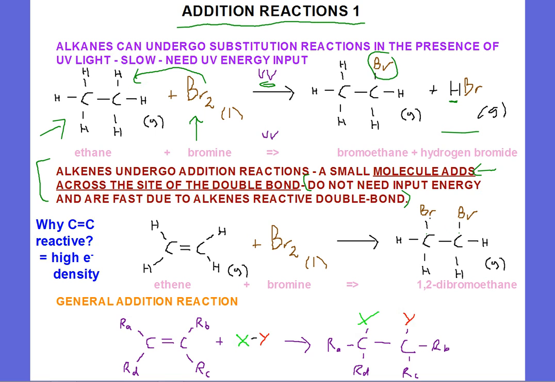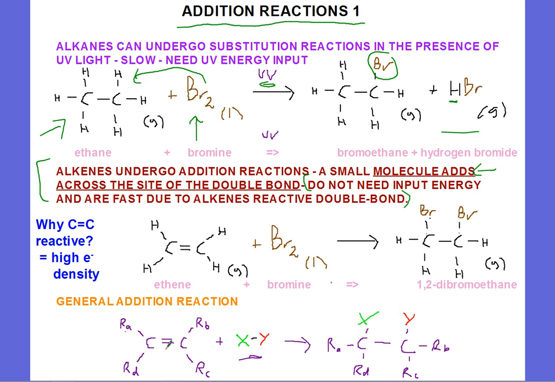And in general, there's a general addition reaction. What we've got in the general addition reaction is the fact that any alkene molecule, and we've got this double bonded carbon here making an alkene, we've got Ra, Rb, Rc and Rd. That just means you could have anything attached there. This could be chlorine, this could be an oxygen attached to another chain of carbons, this could be a huge long carbon chain, this could be a hydrogen. It doesn't matter what they are, the most important thing in addition reactions is the double bond. And when you react an alkene with another molecule, that molecule splits and adds across the double bond.